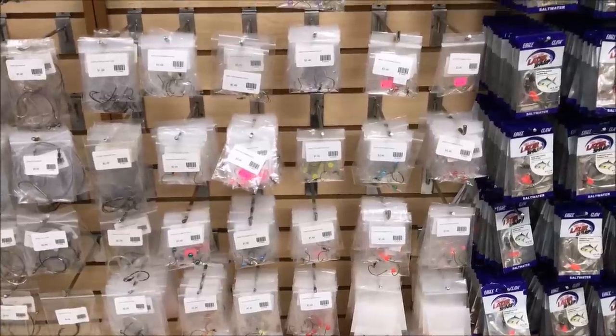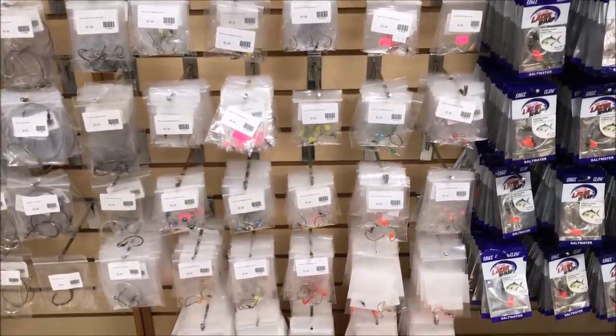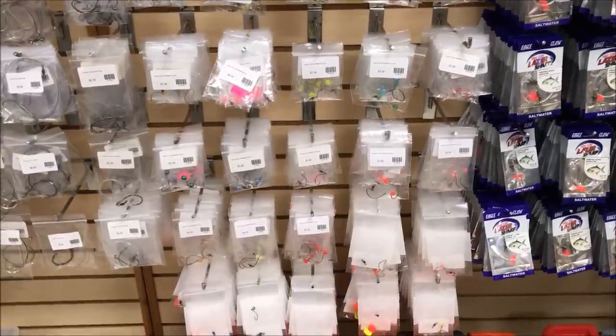If you don't want to tie your own, you can always pick these up at a tackle shop. Lost Bay has a lot of options — they have hand-tied rigs you can purchase there, and they'll also be carrying the Fish Bites pre-tied pompano rigs, which have a lot of variety in bead and float colors. Most of those have kahle hooks, which works great — either circle or kahle, the fish will hook themselves. Pompano are about to be super hot in the surf. We've been catching a bunch and they're only going to get better as water temperatures get up. Go catch some pompano, use these rigs, and as always — stay bummy.